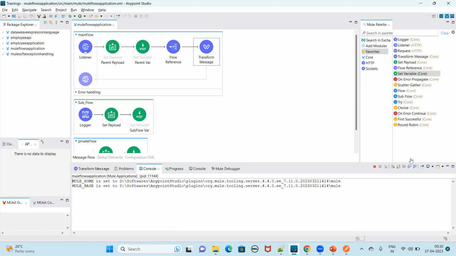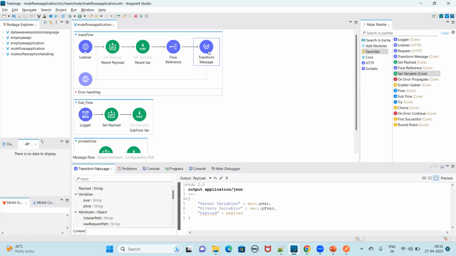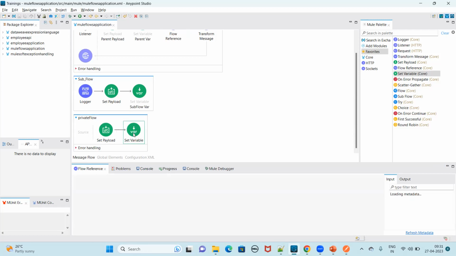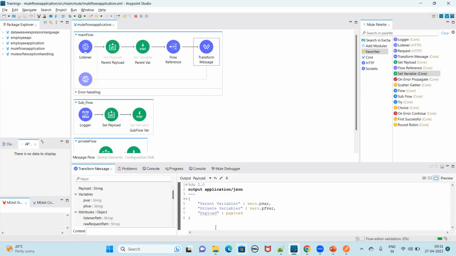Okay. Now in this case, we still see mostly the same output. Whichever child flow you are referring to, that child flow's variables will be accessed, and anything you have overridden will be displayed as part of the output. But one can ask, what is the difference?